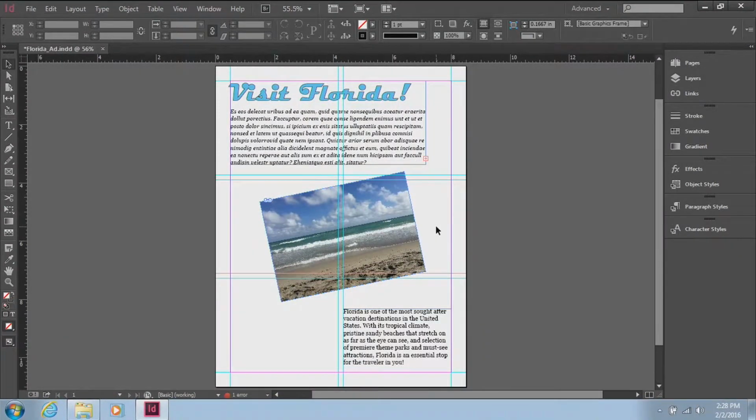So we have our image here. Now you may have noticed right below that rectangle frame tool with an X in it, there's another one that looks just like it, but doesn't have an X in it, and that's the rectangle tool. The rectangle tool isn't so much used as a frame to bring in objects, but more as just a simple shape. You can use it to create backgrounds, small logos. This is more what you see is what you get. If you hold it down, you also have the ellipse tool or the polygon tool, but we're just going to use the rectangle.